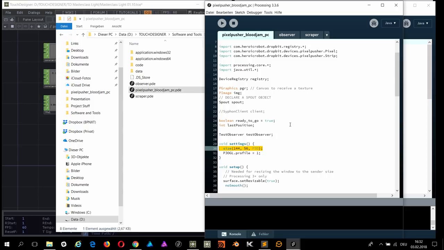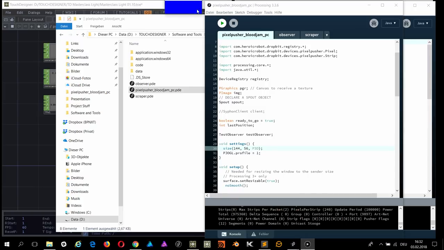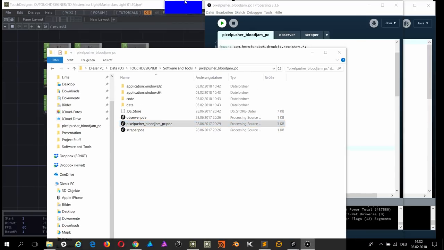When I set up the projects, I know how many LED bars and LEDs I have. That's what I said before about the resolution. I size the whole thing. If I run this one, then you see it. So I run it. It's sticking somewhere up there. Anyhow, you see it's very small, because of course I just put every pixel for the strip, and at the end, even if you have a lot of pixels, it's not a big picture.